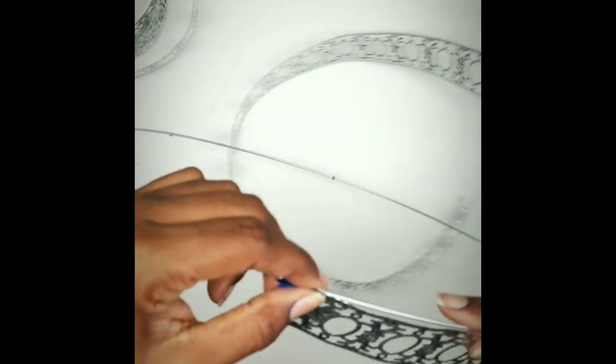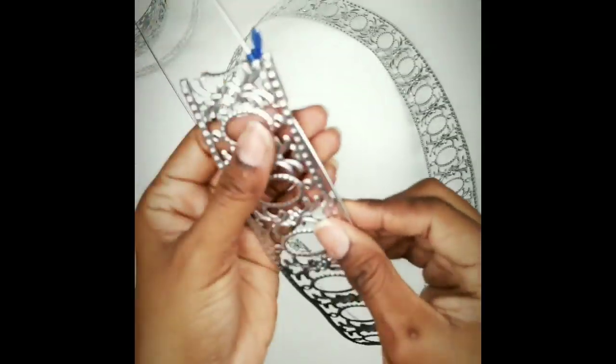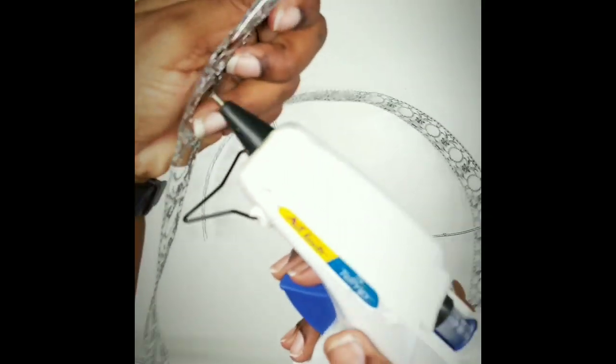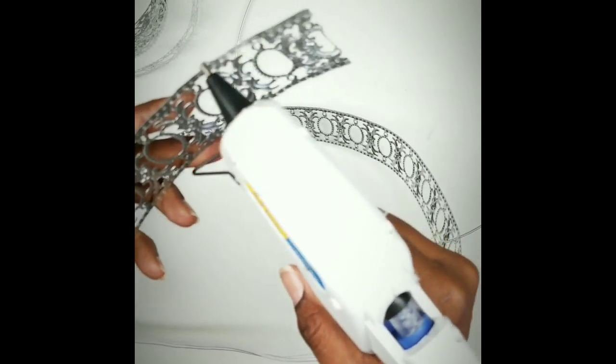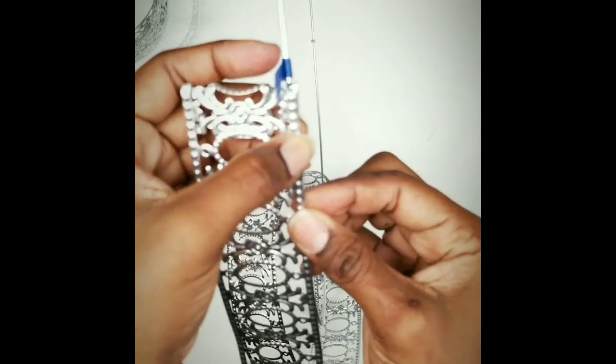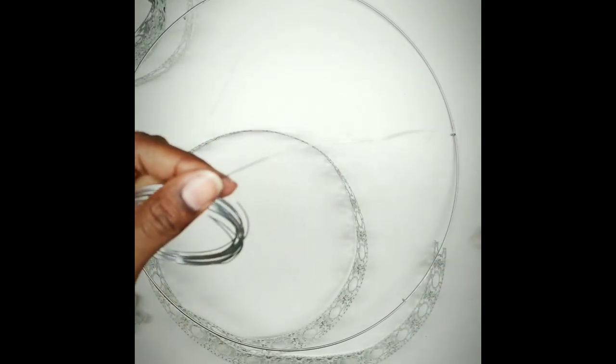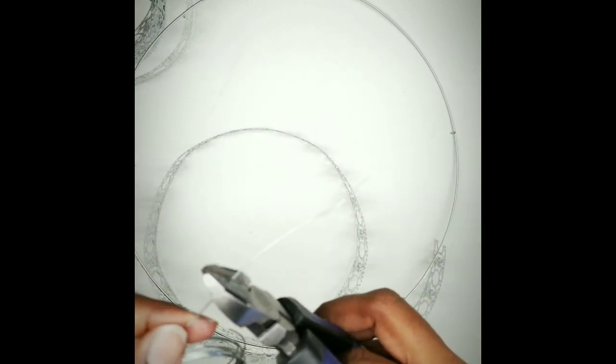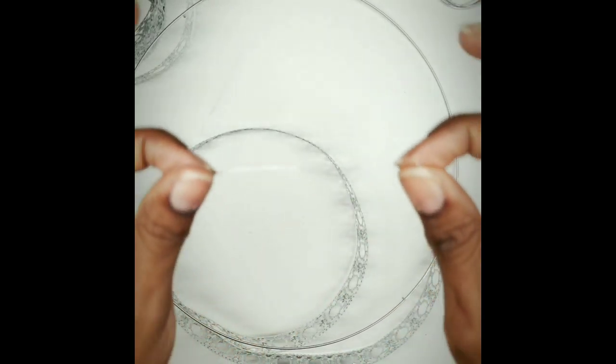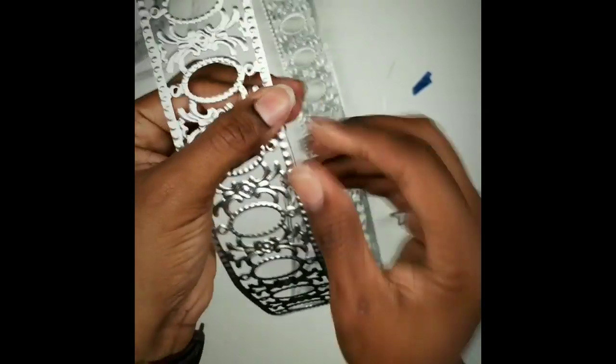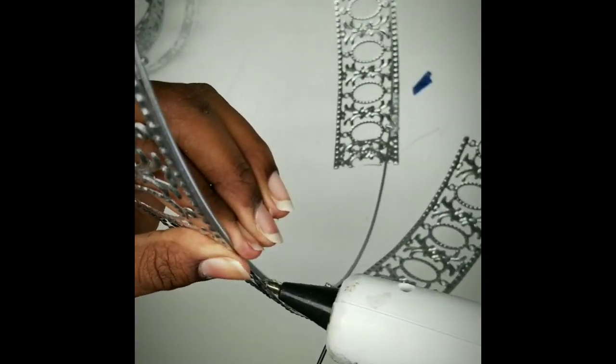I have a little piece of tape on this ring. This is just to mark my start and stop point. Now I'm going to fit the ribbon around it. I'm going to use a glue gun just to kind of add a little bit to that ribbon and stick it to the edge of the ring, just to hold it temporarily while I work with the ribbon. What I'm going to use to secure the ribbon to the ring is the wire. I'm going to cut a piece three or four inches and I'm going to start using the glue gun to adhere the remainder of that ribbon around the ring.